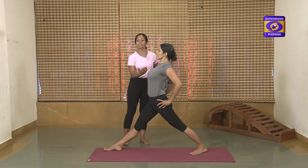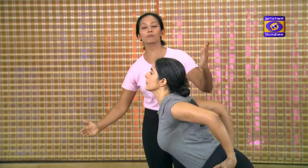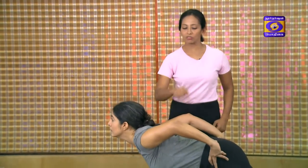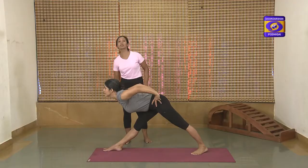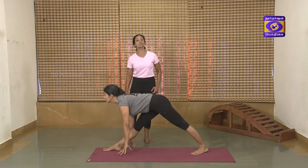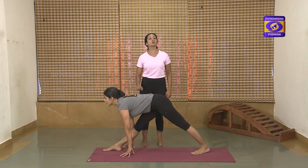Maintaining a lifted chest, you have to go with the chest leading forward, head back, until the body is parallel to the ground. The part that we mentioned, the back rib, should be firmly inside and the sternum should reach forward. From there, the student releases the hand to the ground, wrist in line with the shoulder. This is the first position we assume, called concave back Parsvottanasana.